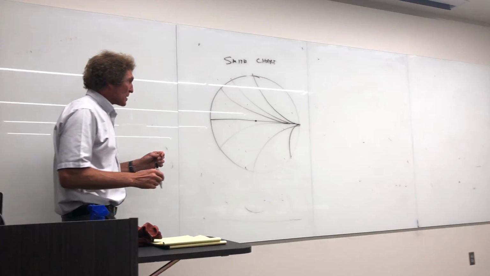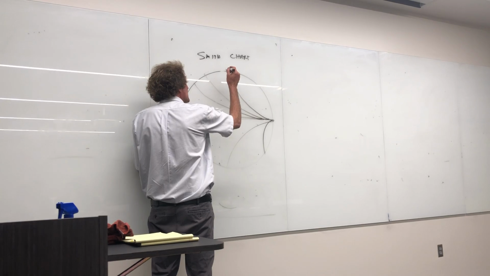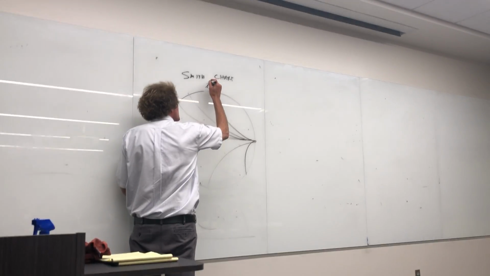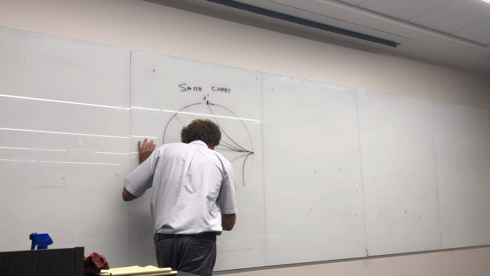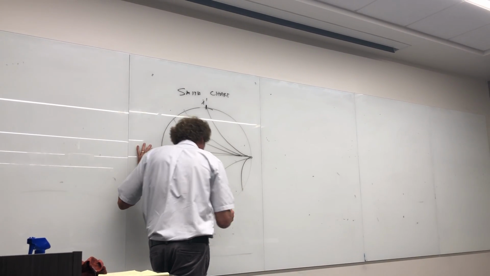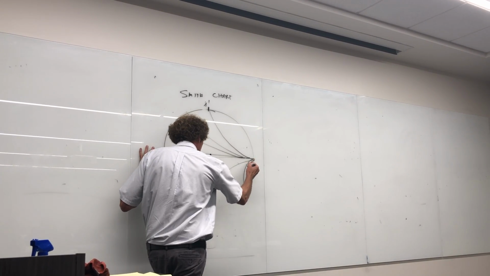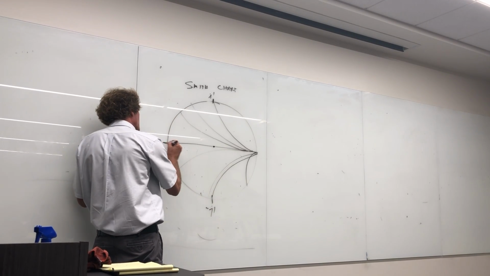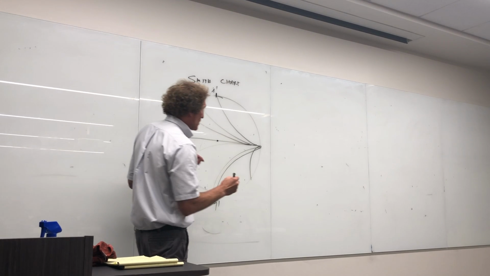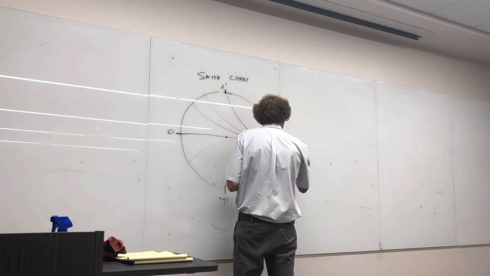Now, I want you to do something. Put at the very north pole here J1, and at the south pole, the very south pole, put minus J1, and draw out one of these circular lines like an arc to that point. Over here, put the point 0, and over here, put the point infinity.